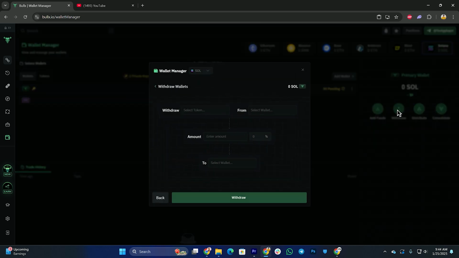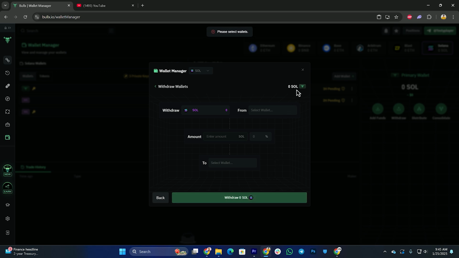You just need to click on withdraw, select Solana from here. Again, select Solana. In the from, you just need to select your Solana wallet. If you have some balance, it is going to show up right here. You just need to select your wallet and then enter the amount. And in that too, you just need to select the wallet that we have just added, and it is now in pending. Once the pending is clear, you will be able to see your wallet right here. Then click on withdraw Sol and you are good to go.